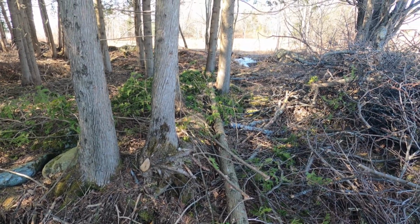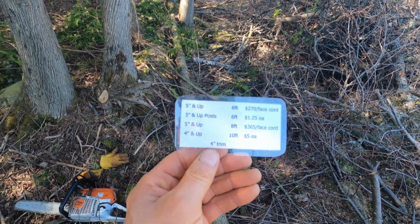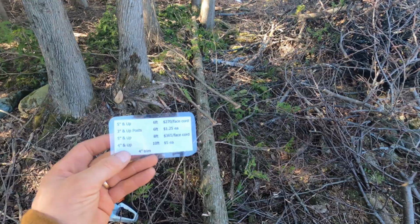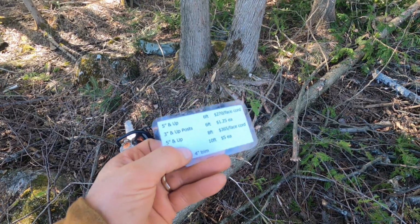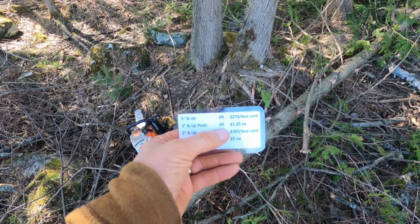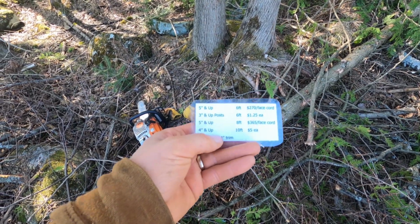I meant to film me taking it down, but I didn't, but there'll be others. So this is the spec for cedar. It's pretty generous. Cedar is one of the few species you can use almost the entire tree, even small ones like this. So we can even sell something as small as 3 inches in diameter as long as it's 6 feet long. And there's the prices, either by each or by face cord.